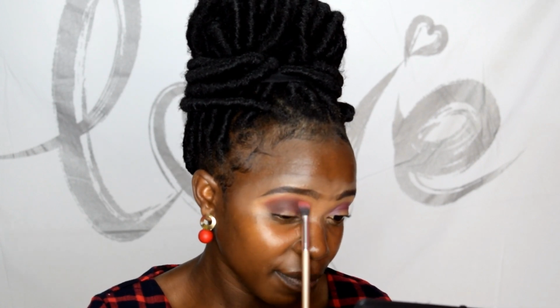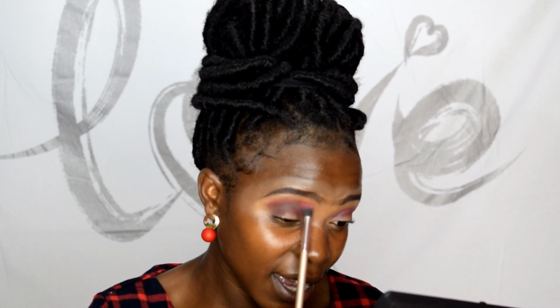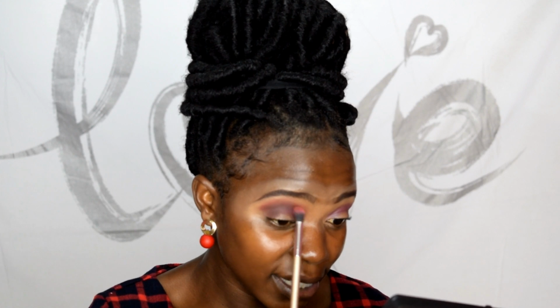Right there. See? So we are getting somewhere, and then I'm going to go back into our transition shade, and then I'm just going to get rid of this harsh line right here. So I'm just going to blow it out. You see the way my highlighting shade is blending into the eyeshadows? That is what I wanted. You wouldn't tell there's a demarcation between my transitioning shade and my brow bone. See the way my eye looks? This is how that eye looks.